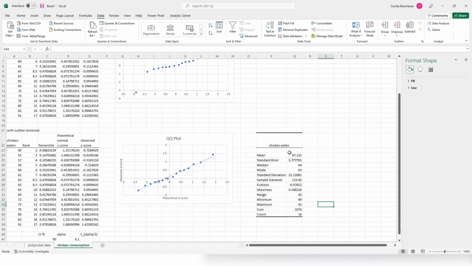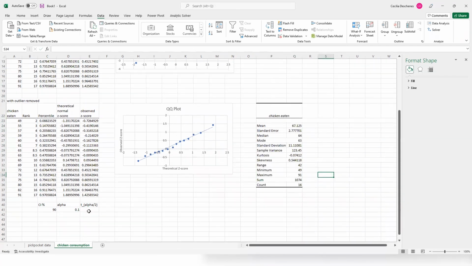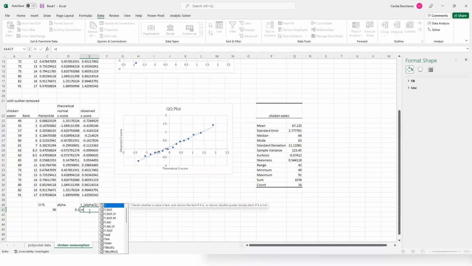All right. So now that I have this data, I'm going to go in and get this T inverse 2 tail, where I'm going to put in the alpha that I want, which is 0.1. And then my degrees of freedom is going to be my sample size, which I get from the count, minus 1.